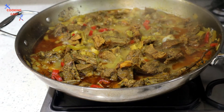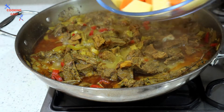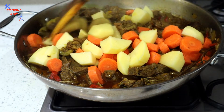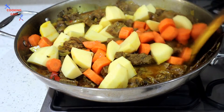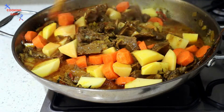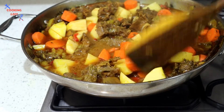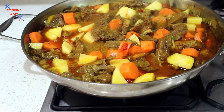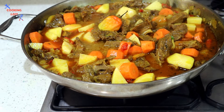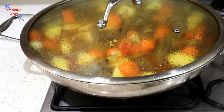The mutton has been cooking for about two hours now and the meat is getting tenderized. I'm adding some carrots and potato into the pot as well — this looks absolutely lovely. Finally, the scotch bonnet pepper — I'm just gonna place it right on the top. It's very hot so I don't want it to burst. I'll put the lid back on and leave this for about the next 30 minutes and it will be ready.